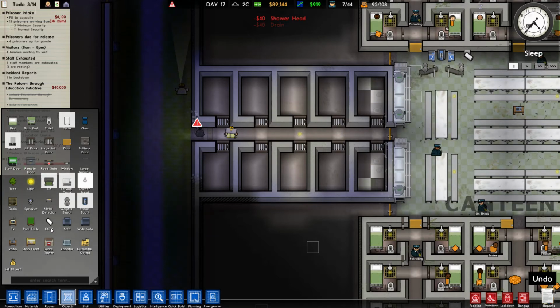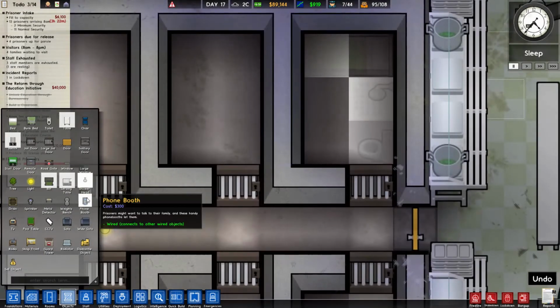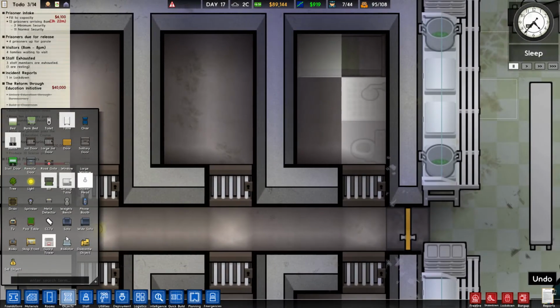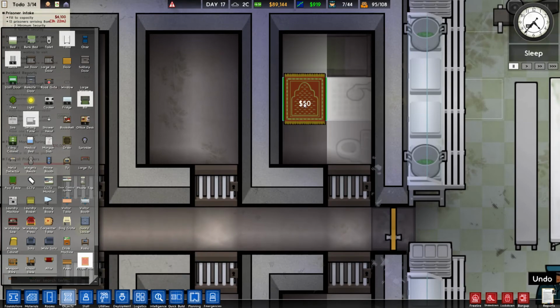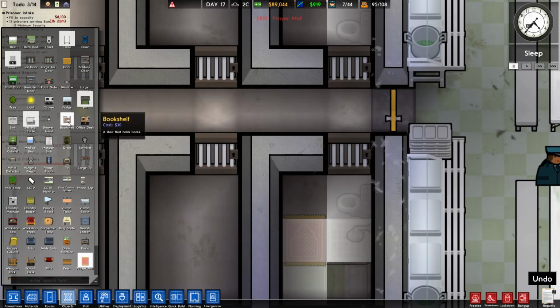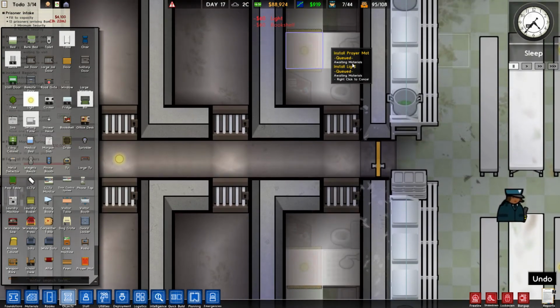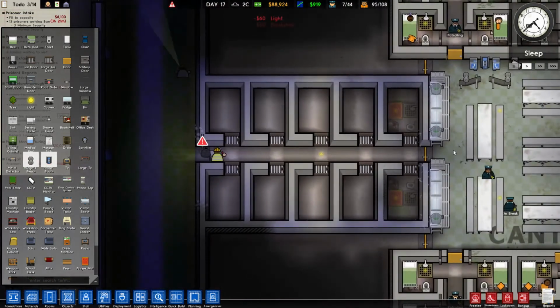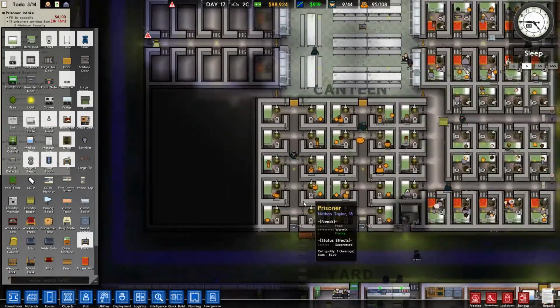Shower. And yes, we will be springing for the prayer mat. Oh yeah, it might be more helpful to me to expand that out. Prayer mat. And you know what, I can add a bookshelf. The bookshelf, again, does not actually hold books, like it doesn't satisfy the reading need, but it improves the quality of the cell a little bit, and maybe that might help our prisoners stay just a touch happier. That should help those two out, and then I'll just copy-paste those out to the rest.